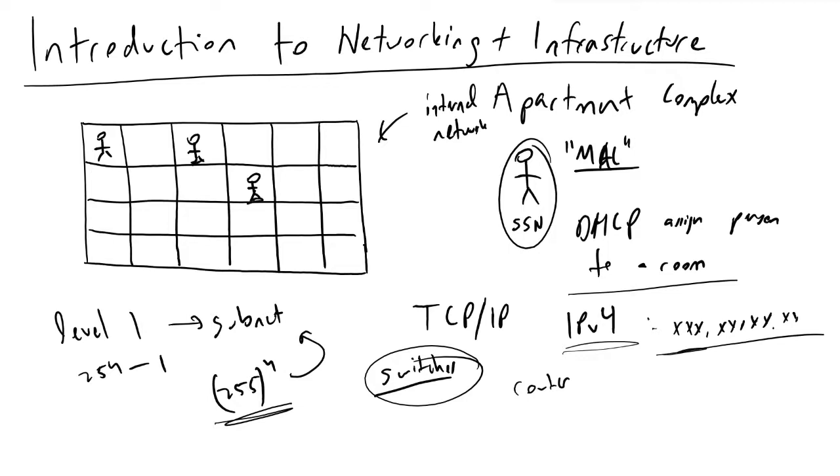The way I think of it is every single individual in our little apartment complex wants to send and receive letters, packets of data. What happens is from the individual, from one PC for instance, you will want to visit youtube.com. You will send a packet, a request packet, to the switch. The switch will give it to the router, and because the switch had a subnet mask assigned to it, the router will prioritize it accordingly.